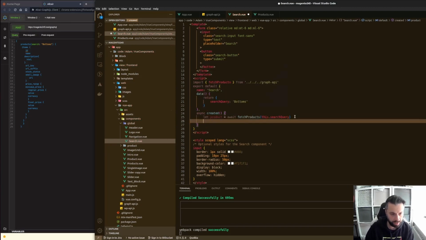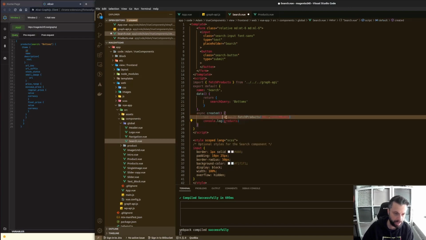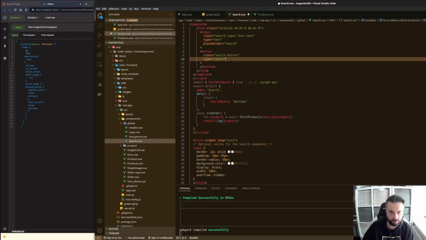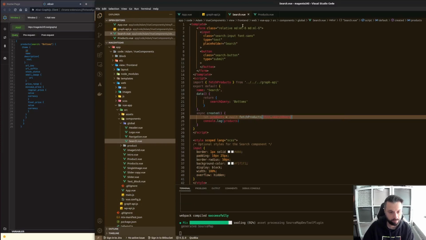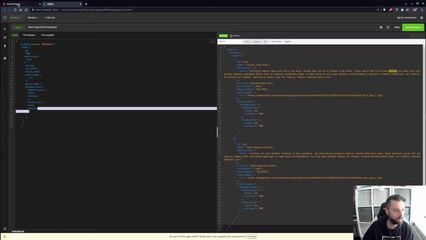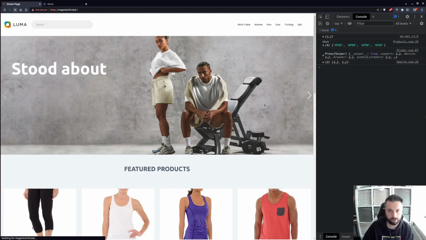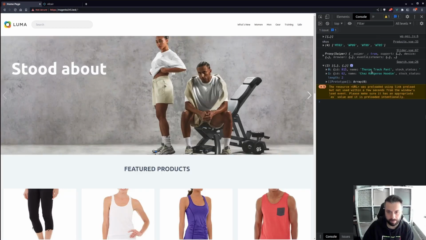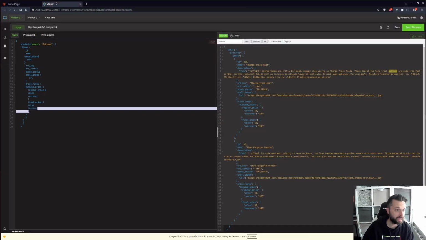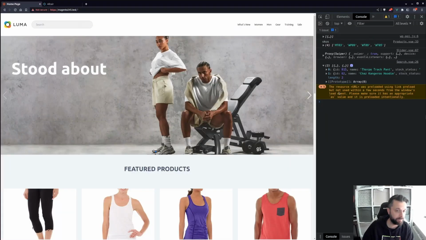So that's going to go there and get that, and then I'm going to console log products. So hopefully this will get us an array back, like what we're getting in here, right? Just give that a quick refresh, make sure, right, there we go. So search is working, I'm getting my array back, and just sense checking it, that's the same, right? So I'm sending the same thing, I'm getting the same thing back. So we're happy with that up to this point.